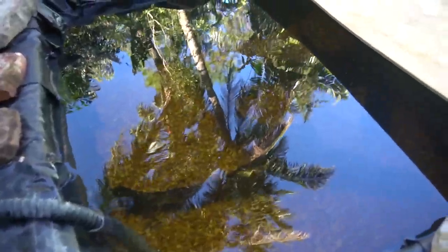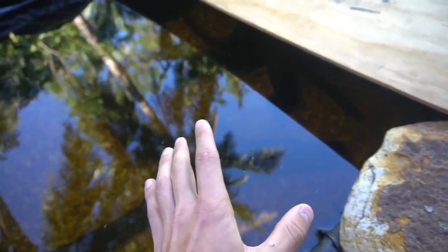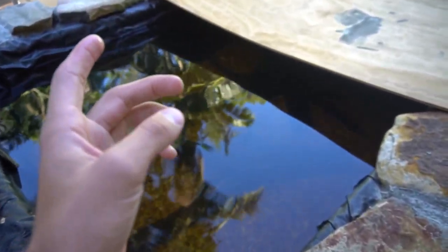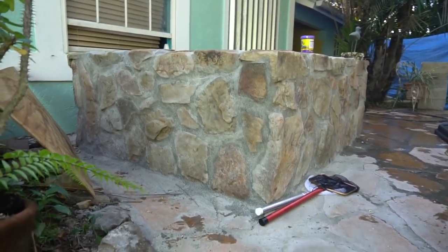You can barely see it, but the clown knife fish's tail is right there — he's in there. Once it's done being cold, I'm gonna refill the water back in and it will be fine — it's basically just a bigger water change and it will keep my water a lot warmer. It's gonna have a 500-watt heater in here, and after this week I'm getting two 500-watt heaters, so I'll have a thousand watts total. I could set it to 90 degrees if I wanted, but that might kill the fish — they'd need way more oxygen than usual.